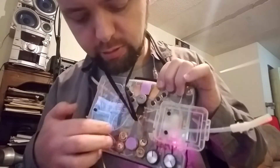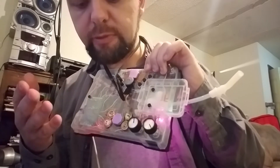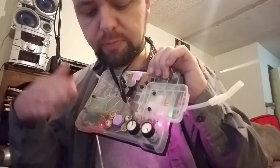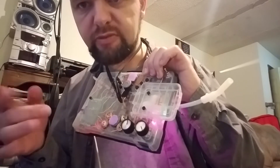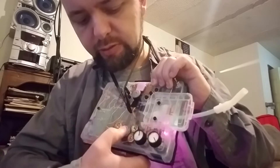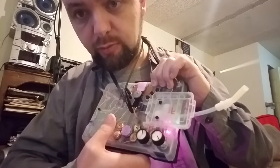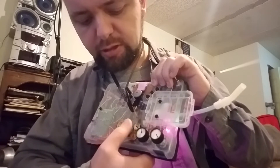These on the back correspond to partials. On a brass instrument, you can use your lips and buzz them at different speeds to get multiple notes with each fingering — that's how you can get so many notes out of just four valves. But with this thing you obviously can't do that, so instead we have these little buttons. I use this just as a thumb rest, but if I want to go down an octave I can do that, and if I want to go up an octave from the middle, I go like that.